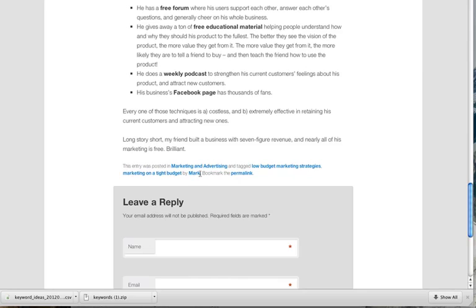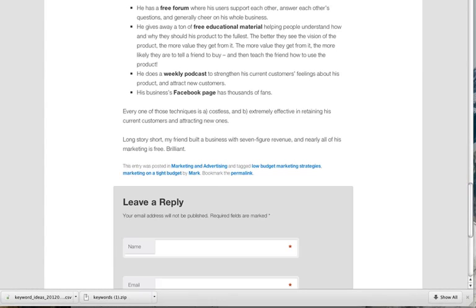People always want to know whether they need to keyword target their category pages. I personally do not. I don't give it a single thought. I don't care about keyword targeting my category pages. When I categorize a post, I'm thinking about a user landing on the site and saying, what are the categories that this site covers? What are the subjects that this site covers? One of the subjects that I cover on Big Enough Business is marketing and advertising. So that's what I put in as the category. Don't overthink it. And don't beat yourself up over it. It's not a very big deal at all.